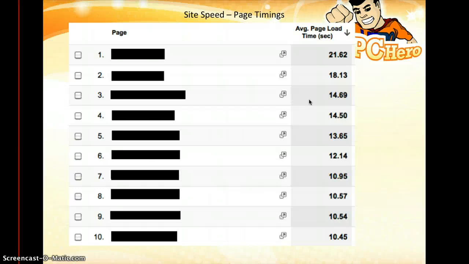With the site speed, we've also got page timing. So we can see not just countries, but also individual pages on our site where the load time is really slow. Then we can go back and attribute this and see if it is part of any PPC funnels. So if, for example, the page I've blacked out there, number 1, was a key landing page for me, I'd know that it needed to be fixed. You can use this to identify key areas where maybe the code's broken or the images are too large. And is this hurting your PPC?